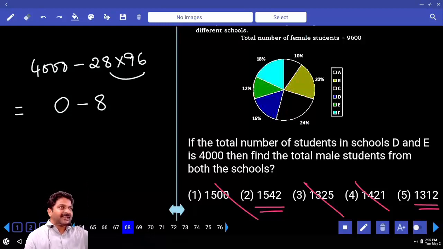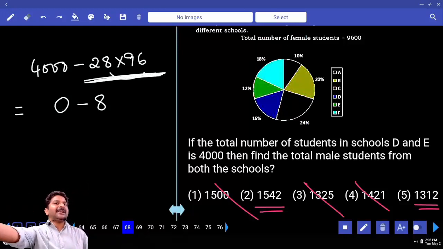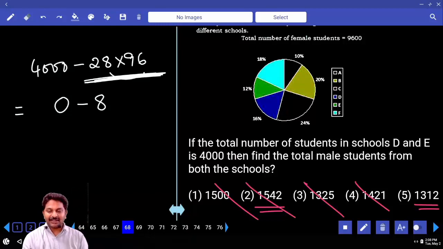Second option is a 3 multiple. Do you see a 3 multiple in the fifth option? Come on. So let's identify whether our answer can be a 3 multiple or not. Is your first number a 3 multiple? Is your second number a 3 multiple? From a non-3 multiple, if you subtract a 3 multiple, what will be your answer? A 3 multiple or a non-3 multiple only? Second eliminated. Otherwise you need to calculate. Over.